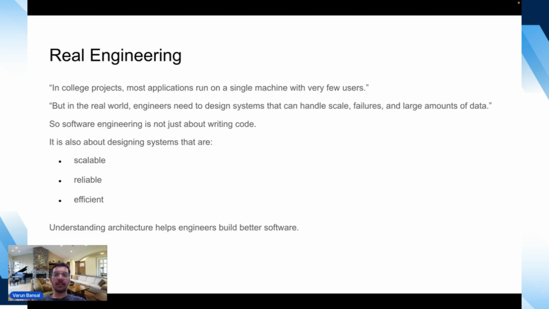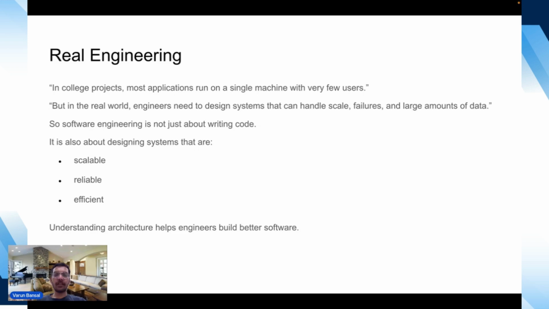And definitely one most important thing: there is a large amount of data. We do not understand it until we have actually seen the numbers in real companies, but the amount of data is massive, and we need to think about databases and all those things upfront. How are we going to handle this large amount of data?